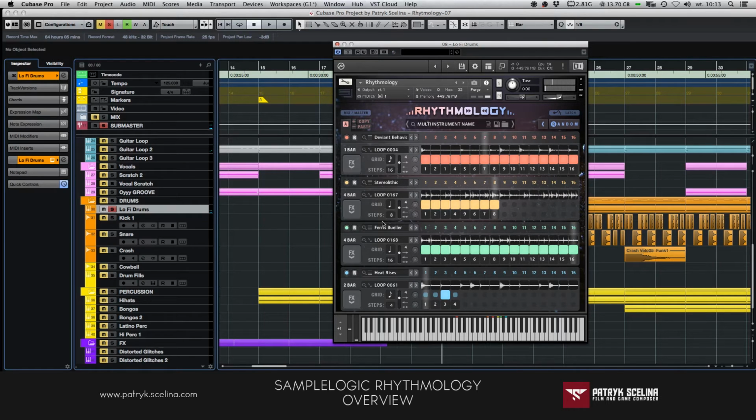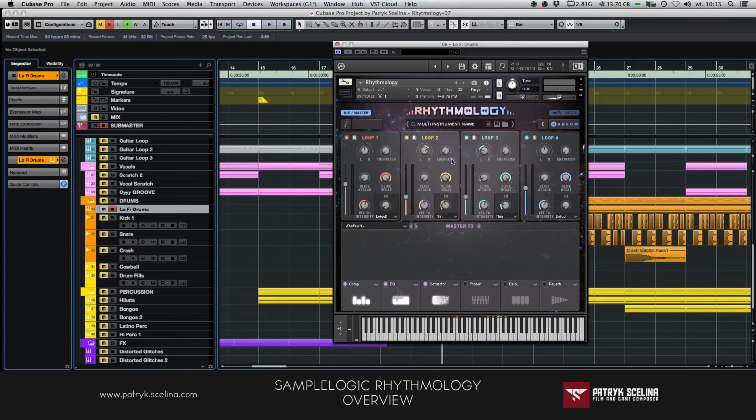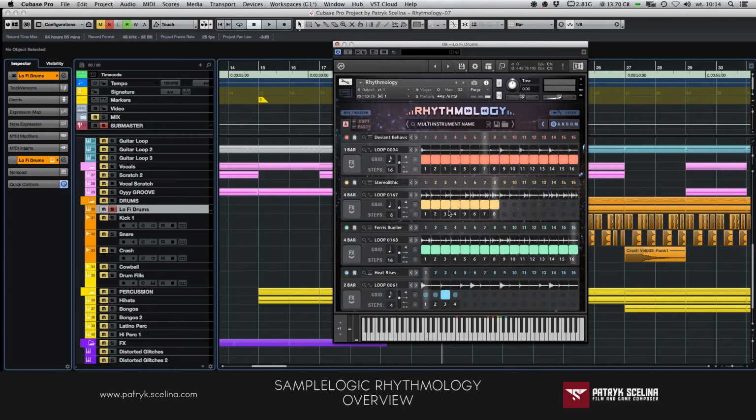You have 2 different loops on the sides, and I use just a mixer. I pan this to the right, this one to the left, and I use an EQ preset with thin. As I said, it's like a high pass filter, so I use that just to make room for kick and snare.